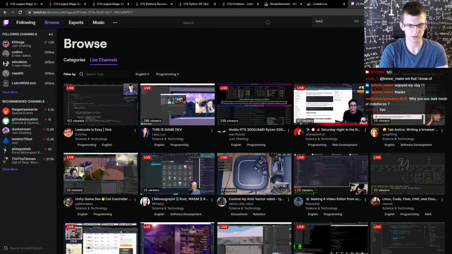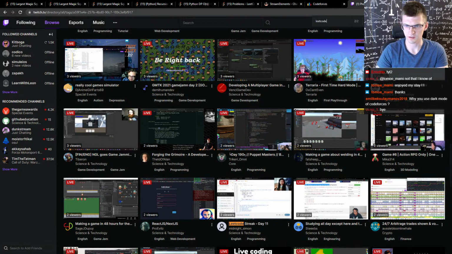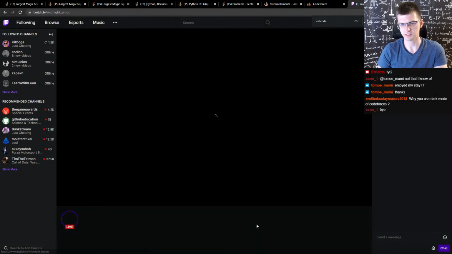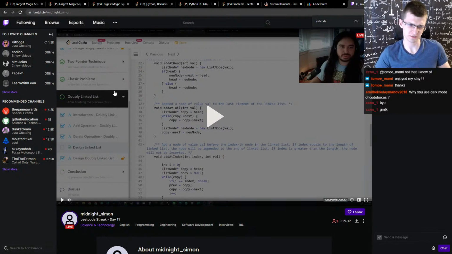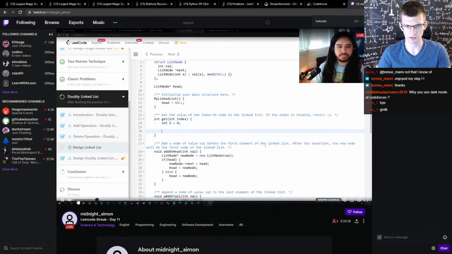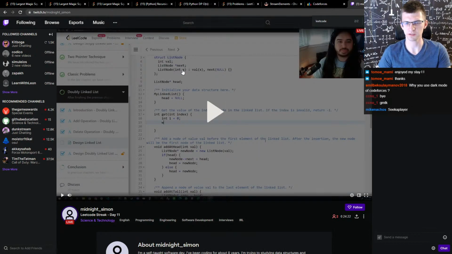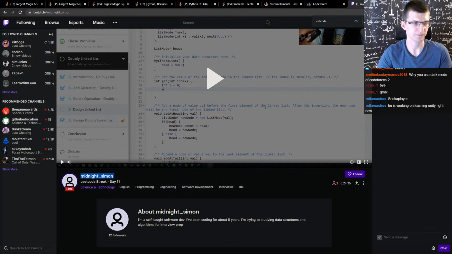Why use dark mode on code forces? Yeah, I don't want to use dark mode on code forces. I think that code forces looks much better in white mode, even though it's very white. But I used it just for LeetCode. I don't hear anything. But still, we found somebody doing LeetCode. So here you go. Say hi from me. Rate or host? I think rate. Yeah, done. All right, bye.